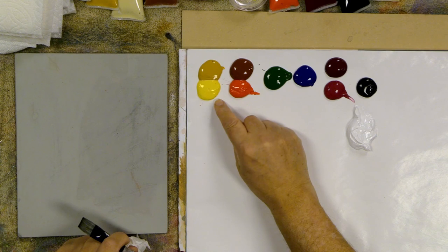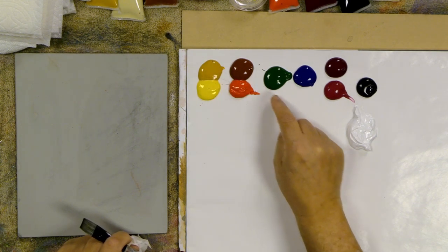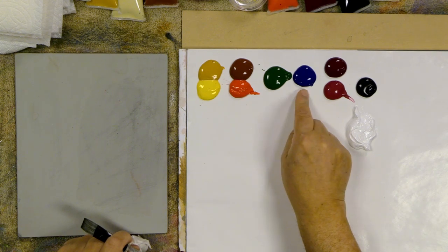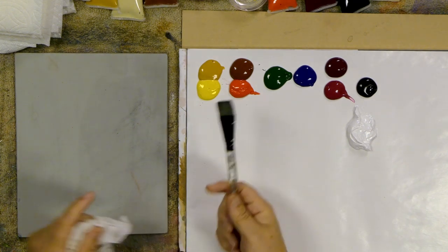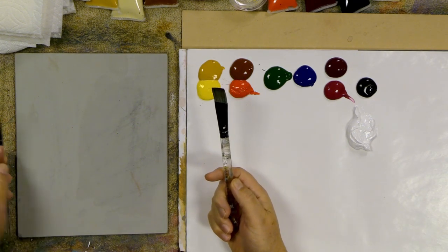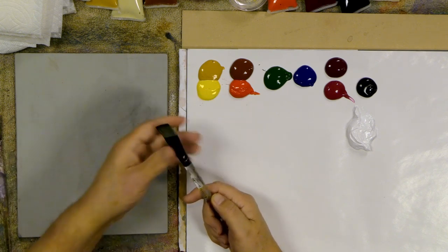Same palette, here's my Hansa yellow oxide, naphthol red light, burnt sienna, pine green, phthalo blue, quinacridone violet, red violet, black, and white. 3/4 inch fusion flat brush. And we could use a 10 or an 8 brush. We'll probably use an 8. Let's use an 8 today.